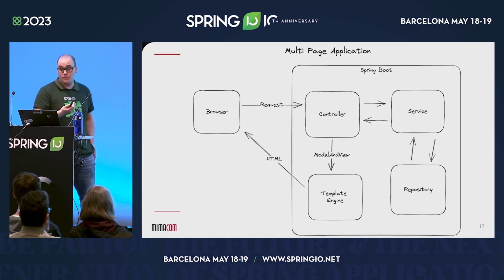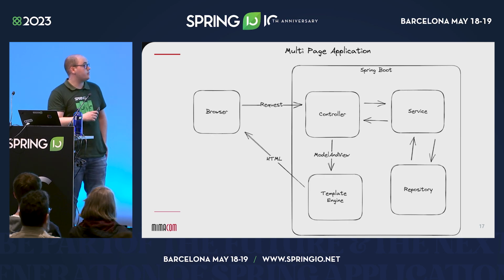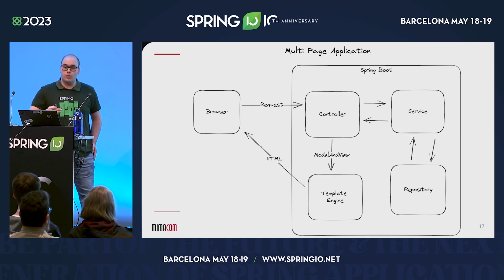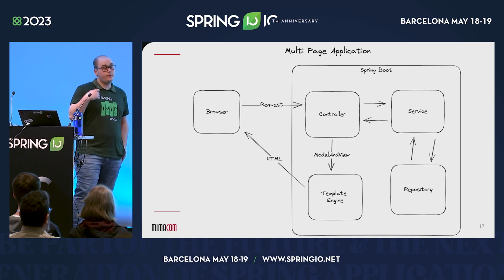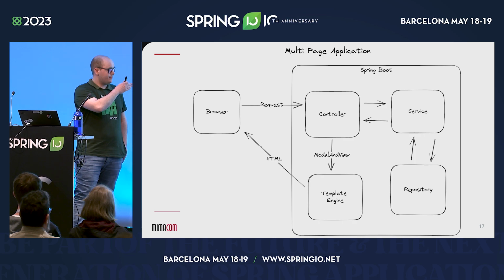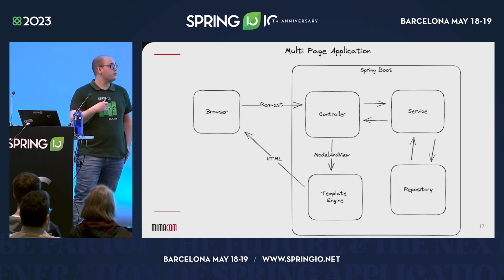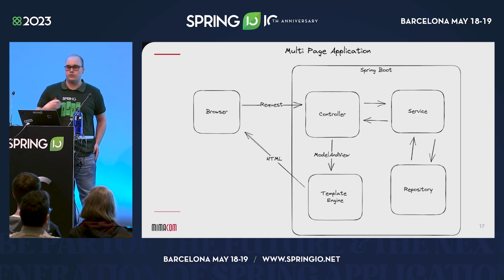Spring can serve HTML to the browser directly. When a request goes to a controller, the controller then fetches the data from our database into a model. The HTML template that we create is the view, and these both are passed into the template engine as model and view that renders an HTML and returns it to the browser.